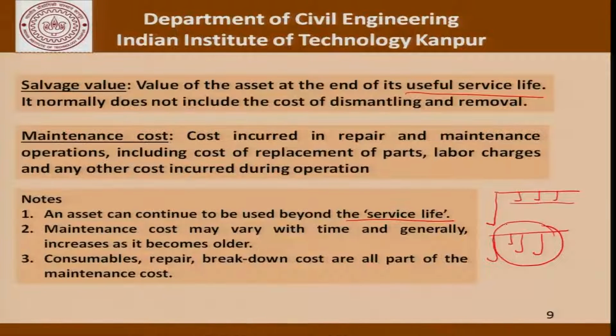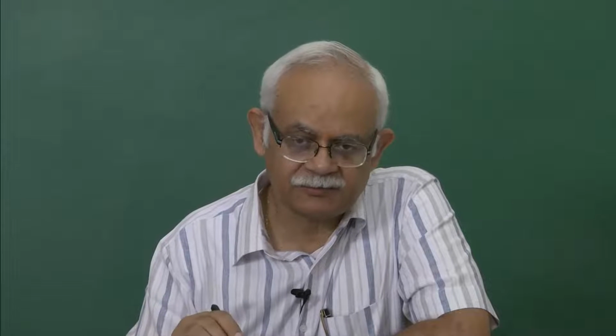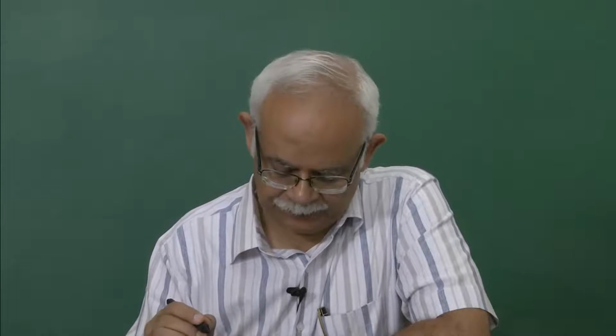Consumables, repair and breakdown cost are all part of maintenance cost. We are not getting into the discussion of breakdown cost, but that is something which we must keep at the back of our mind, because as the equipment becomes older, the probability of breakdown increases, and once the breakdowns increase, the cost of idling increases. So, these are things which we are not talking of directly here, but they are important considerations when it comes to purchase of equipment, replacement of the equipment and so on and so forth.